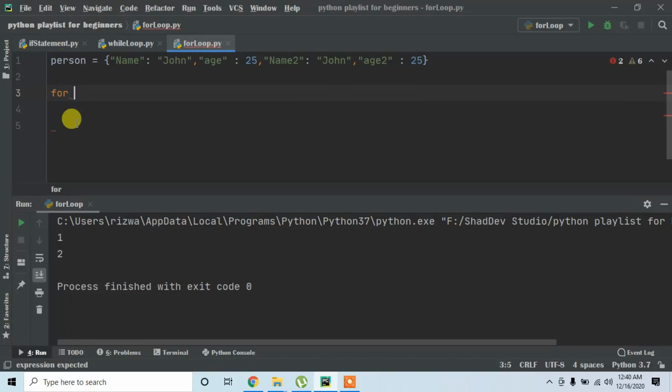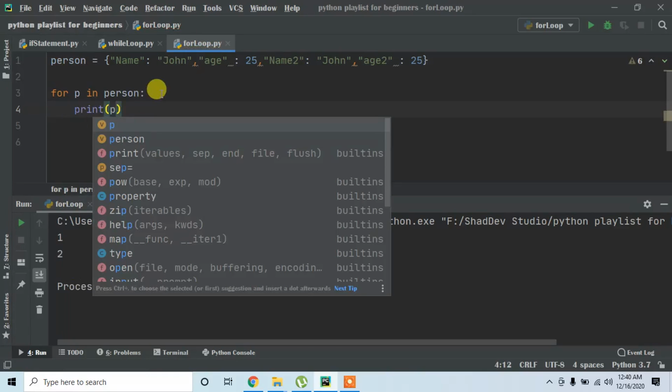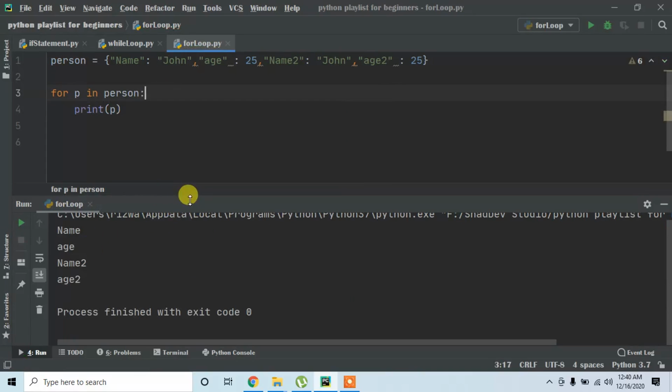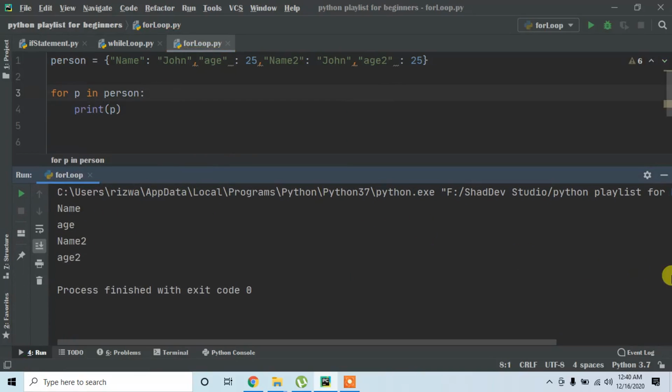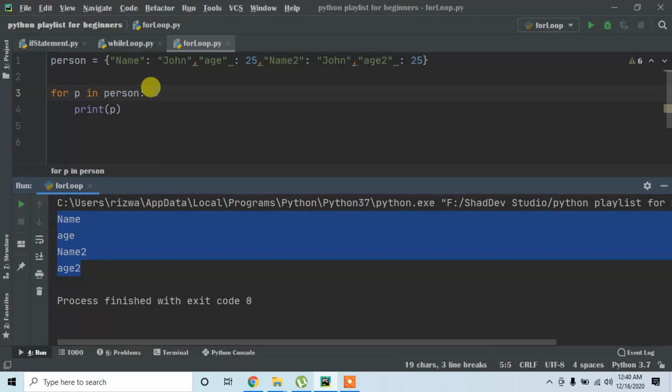So we will simply write for p in person, and we will simply print the value of p. So it will give us name, age, so it basically gives us the keys for that dictionary.